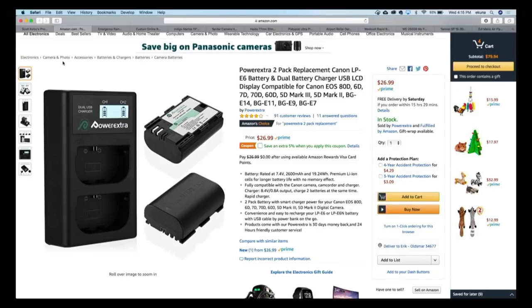Yeah. And you know what? Everybody goes, well, they can't be good batteries and stuff. I'll tell you, they're decent backup batteries. So, I mean, you'd pay $26 just to have a dual charger. It comes with a charger and two batteries. For $26. Now, I can tell you, I use those batteries all over Europe, and I cannot tell you that I noticed any difference between the brand name batteries and these $11 ones. In fact, some of those rocket shots were taken with some of these batteries.